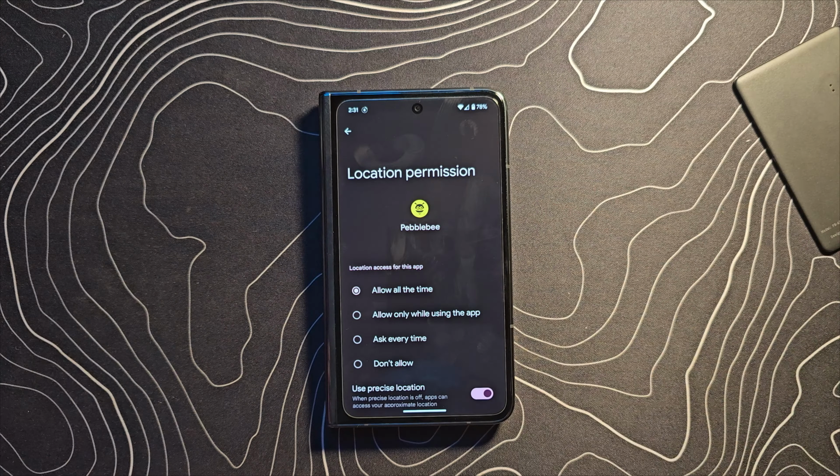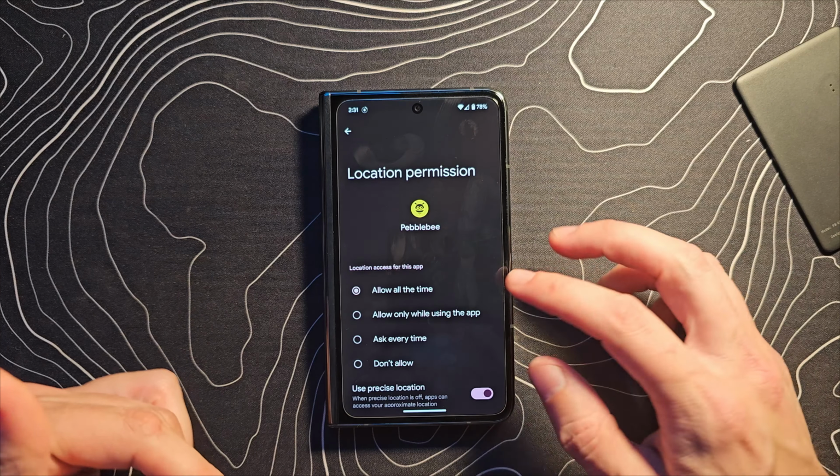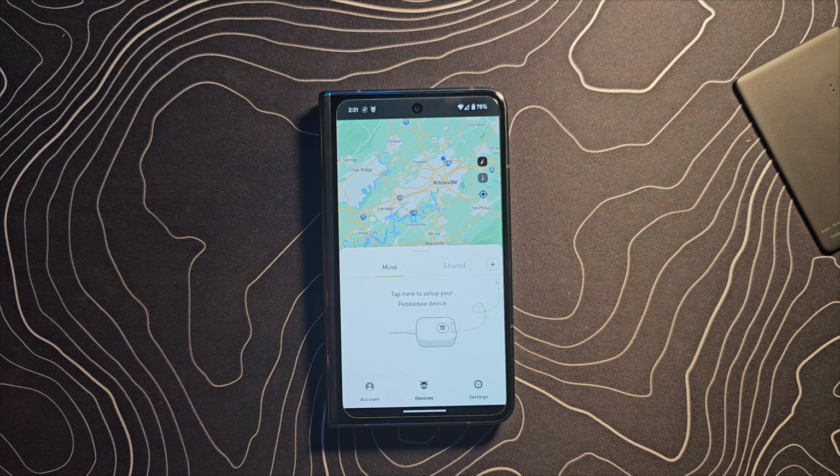So I think what's actually happening here is I think that this is a deal where if your phone can be updated enough to have this network, you can do that. Or you can just use this application. That's exactly what it is. So if you can't use the built-in thing, you can use this, go through that setup process.